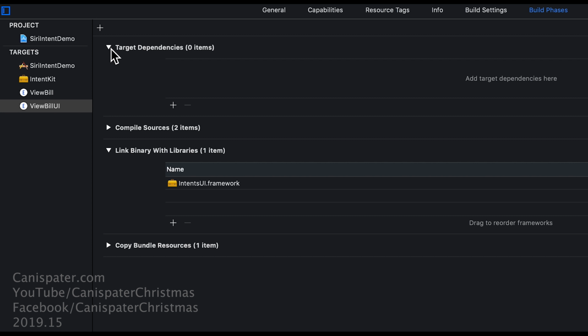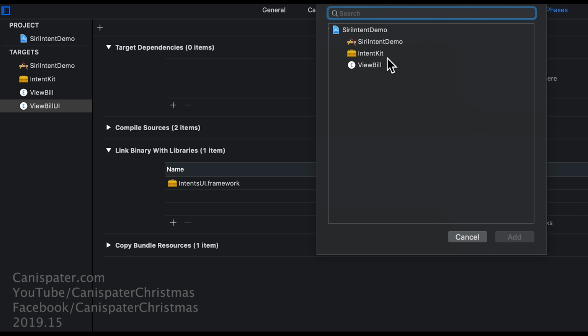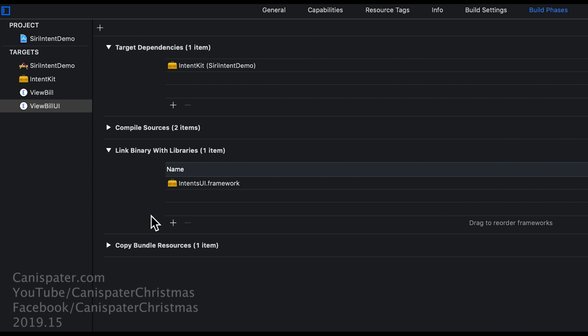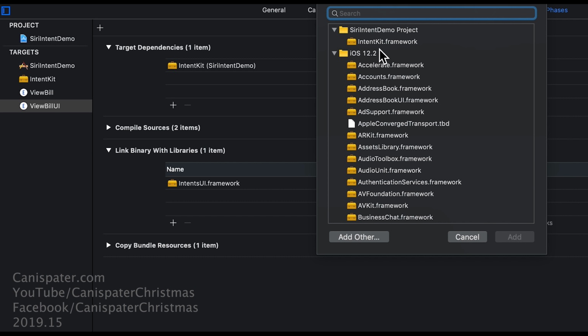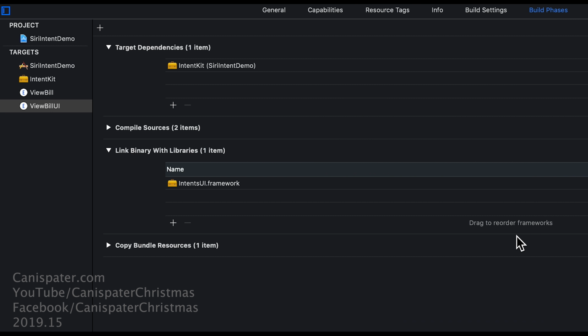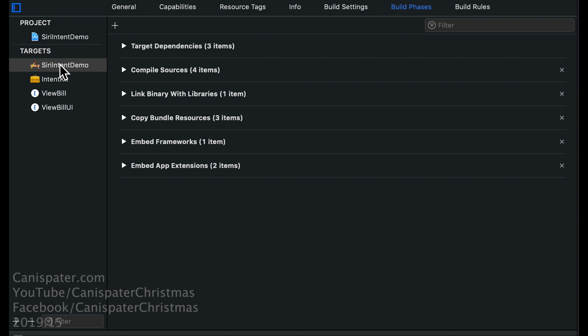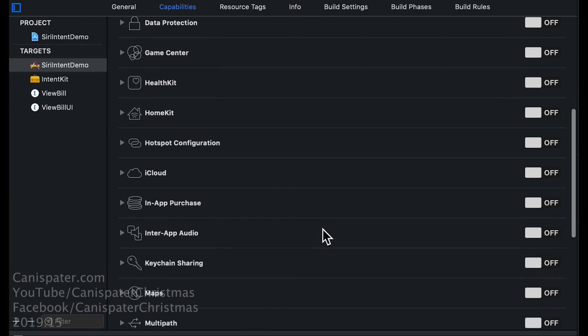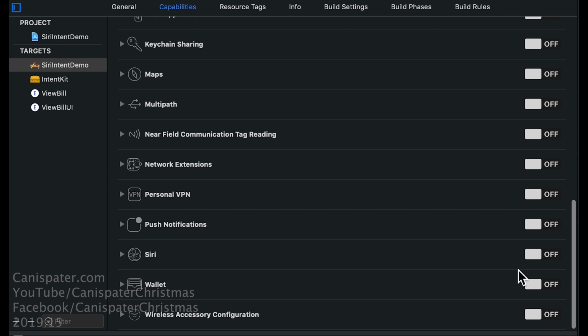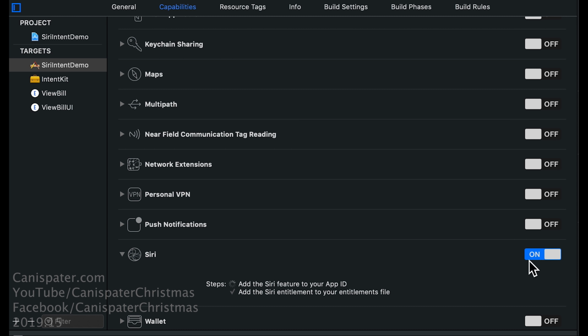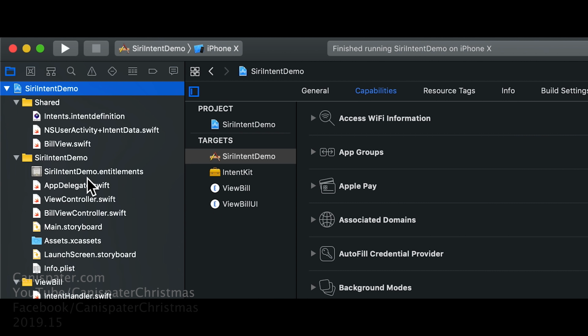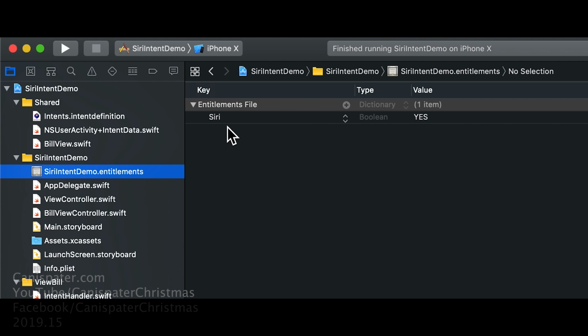The App Store requires the presence of the Siri entitlement for iOS or watchOS apps containing Intents app extensions that handle any Siri requests other than shortcut requests. So click the app target and choose the Capabilities tab. Scroll down until you find Siri and turn it on. Verify that the app now has the Siri entitlement added to the project and that Siri is set to yes.